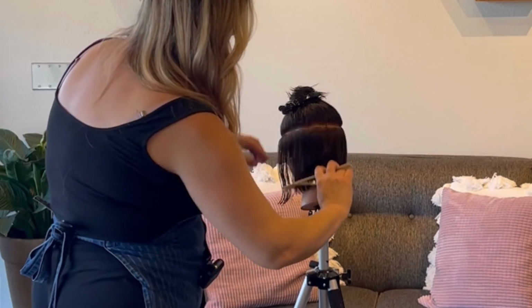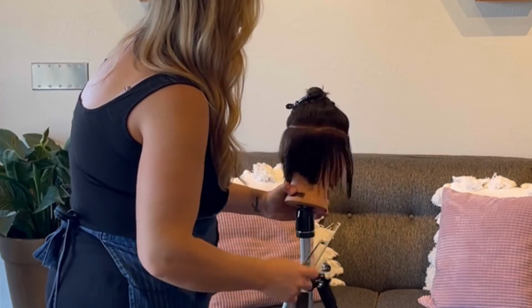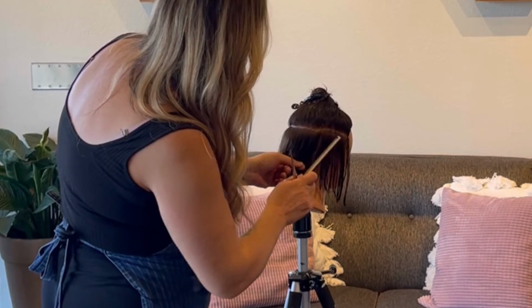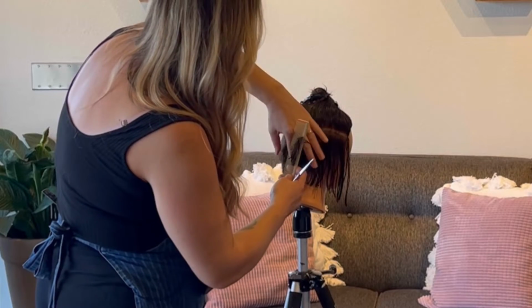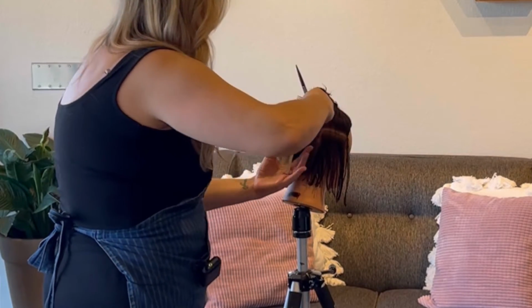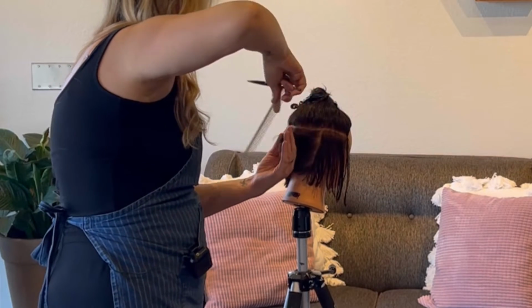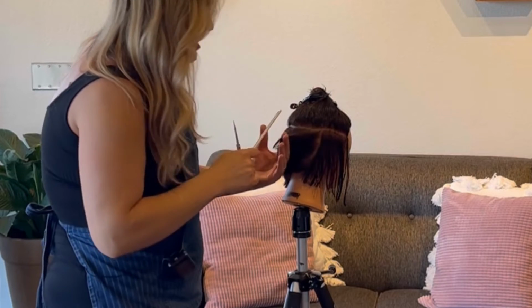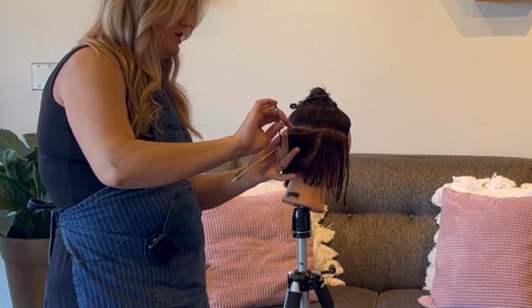Okay. And then we're gonna do the same thing on this side. If I can get it in there without touching that hairline, I will. Over direct it back three sections. Make sure that I get all that out of there. And I'm gonna cut this in.